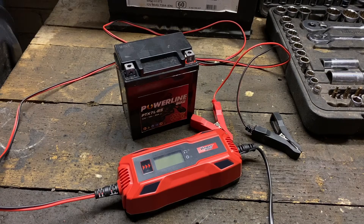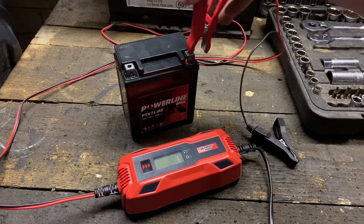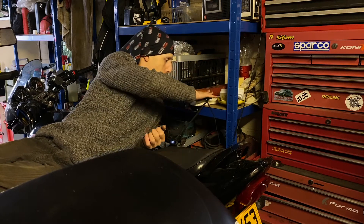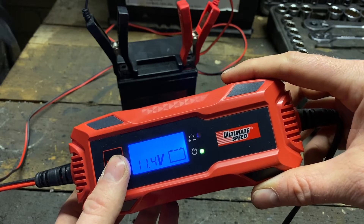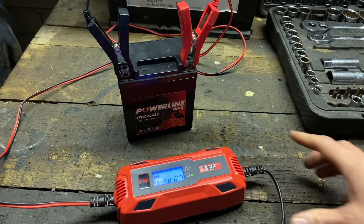Back in the garage with the battery off and the battery charger — which is not plugged in at the moment. We're going to attach the cables: red to positive, black to negative, and then plug it in. The display comes up showing 10.6, which matches what the multimeter said. Select the motorbike mode on the charger and it should start to charge. A fully charged battery when it's off the charger should be about 12.7 volts. If you get down to 12 volts you're about half charge, and if you get below 11.7 volts you really should be charging it.